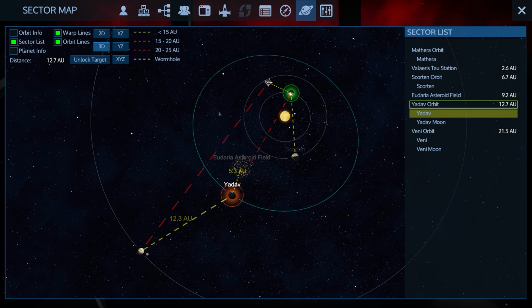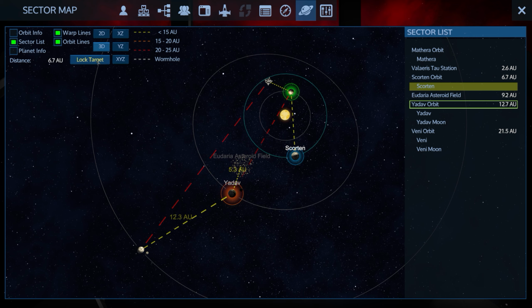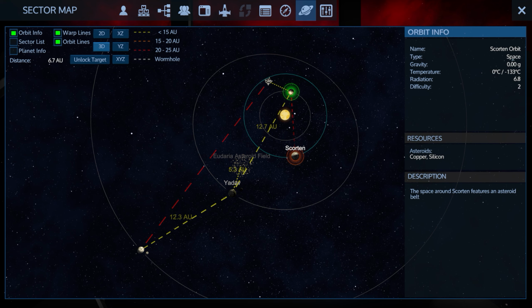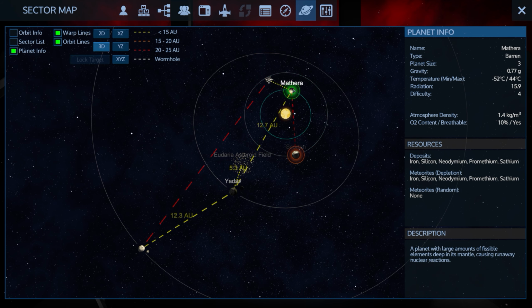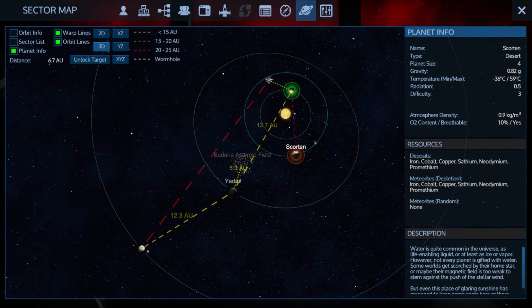Weep. I cannot go. Seriously? I cannot? But I can go here. And what's at Scorton? Let's type space, copper, silicon, asteroids. I didn't see any asteroids here. Desert, planet size 4, gravity 0.82, temperature. Pretty hot, pretty cold. Radiation, not bad. Difficulty 3. What was this place? 4. Breathable. Wait. These are breathable? Wow.